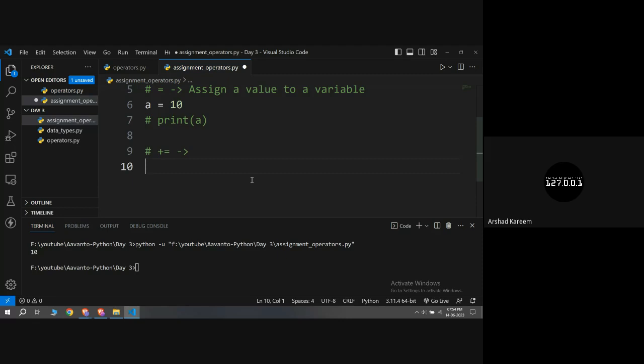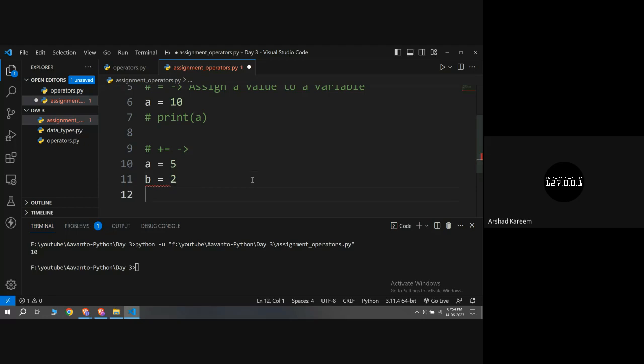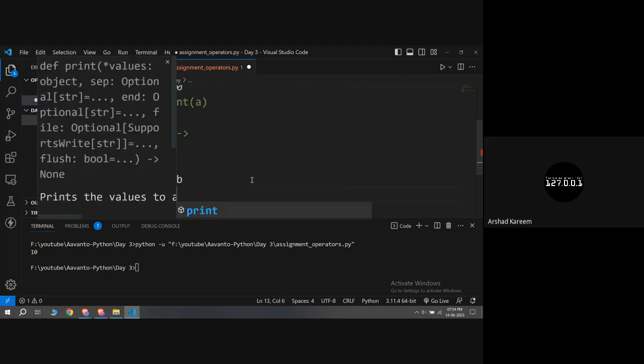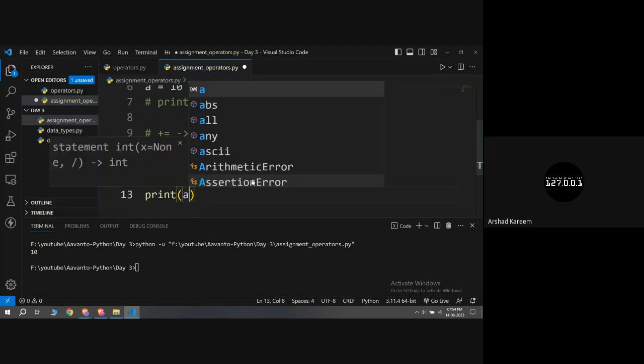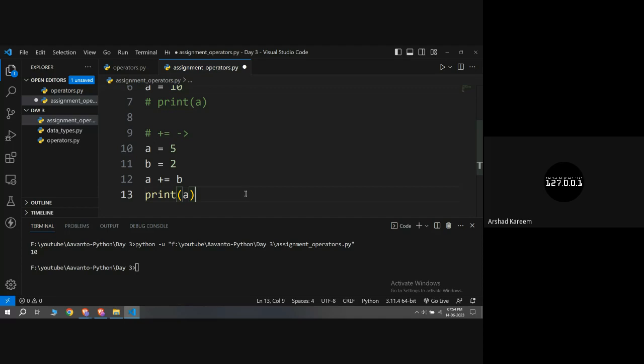So here first I say the value of A is 5 and the value of B is 2. I can say A plus equal to B. Now if I print the value of A, you can see here I got output as 7.